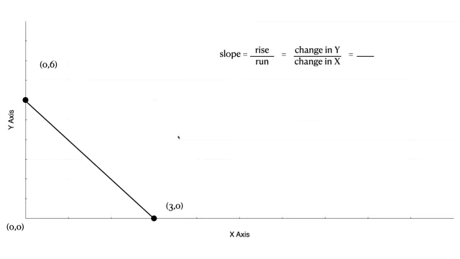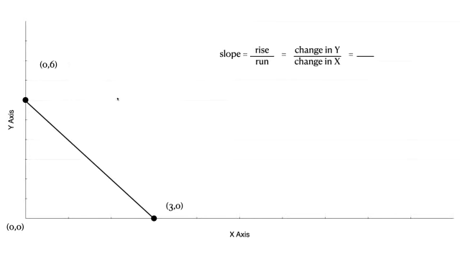The slope is equivalent to the rise, which is the change in y, the change in the vertical axis, divided by the run. So the rise is divided by the run, and the run is the change in the x-axis. So what change in x occurred? If we go from this point to this point, how do we get there? Well, we have to decrease the amount of y and increase the amount of x. So that will tell us the rise over the run.